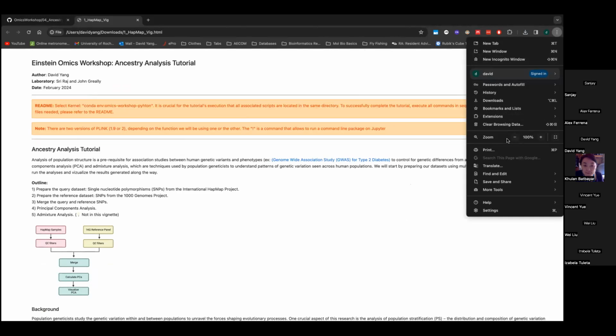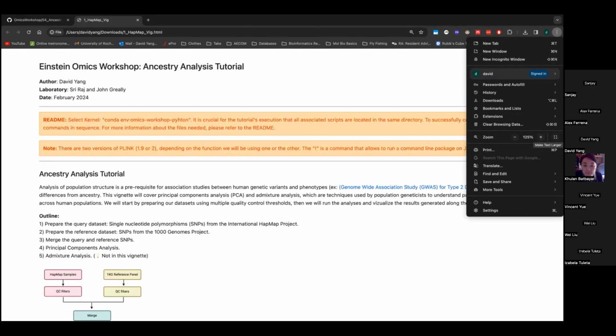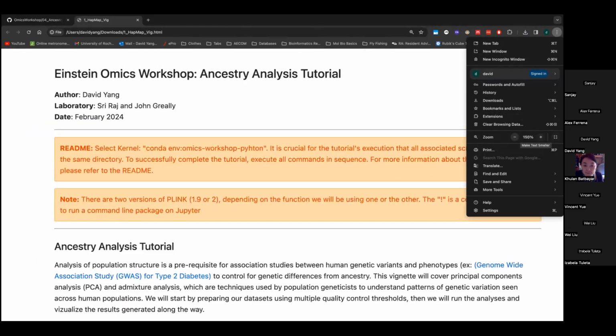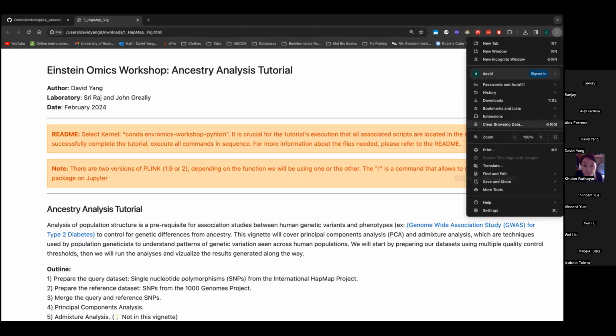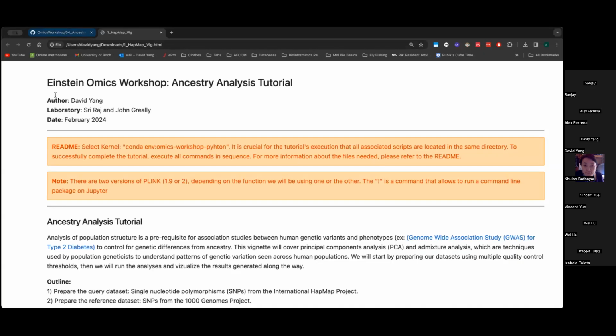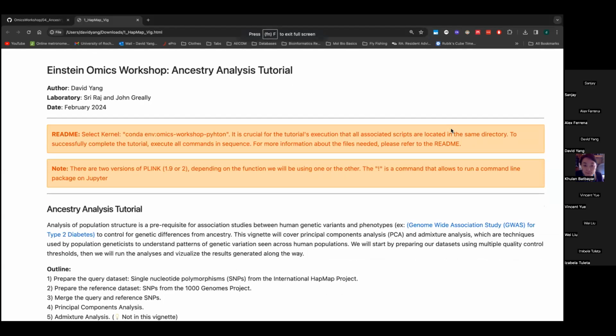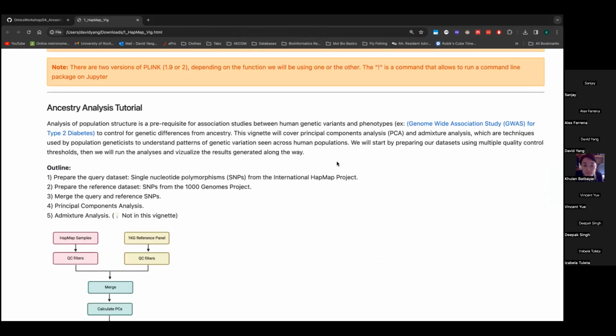I have everything loaded there, but I guess we're just going to keep it homogeneous.